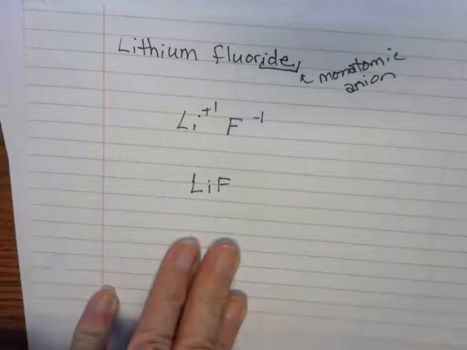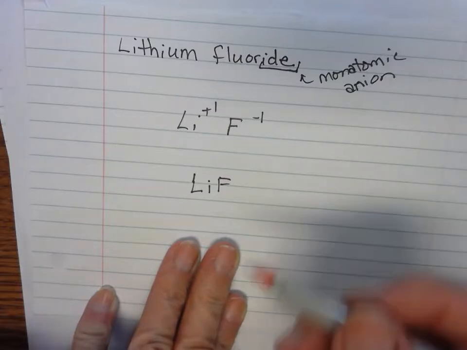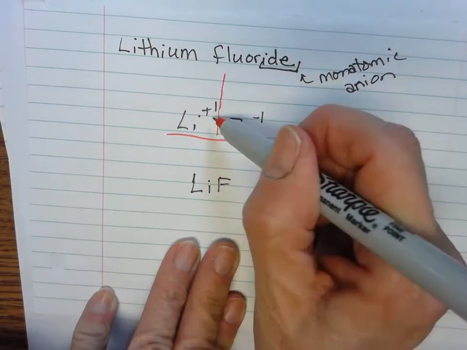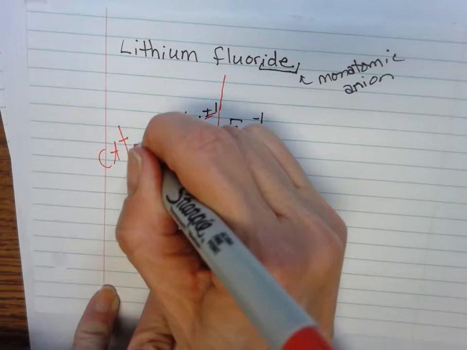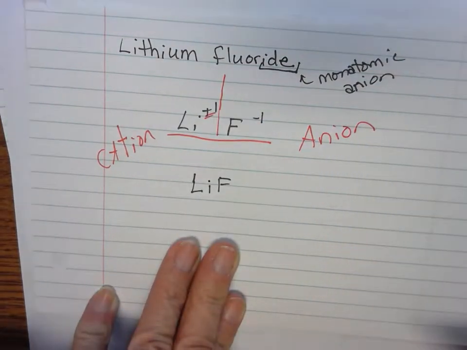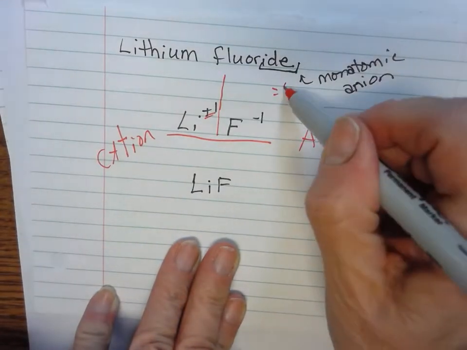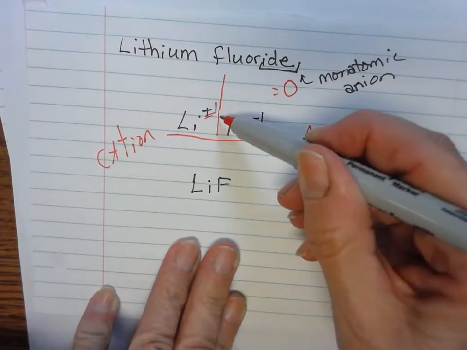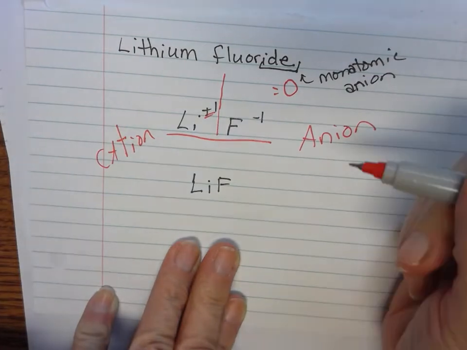But if you can't see that, you need me to balance the charges for you. Just separate your cation from your anion. Remember, positive charge is your cation, negative charge is your anion. Since you have a compound, your overall charge has to equal out to 0. So you look for your least common multiple here between +1 and a -1. Of course, that's going to be 1.